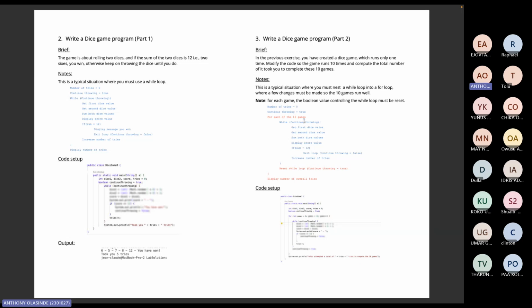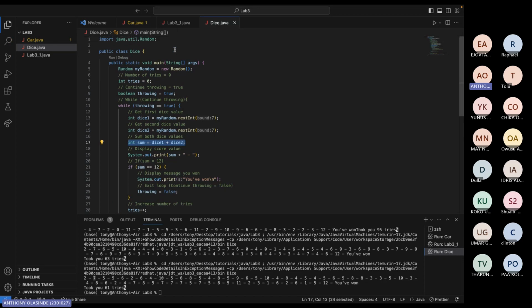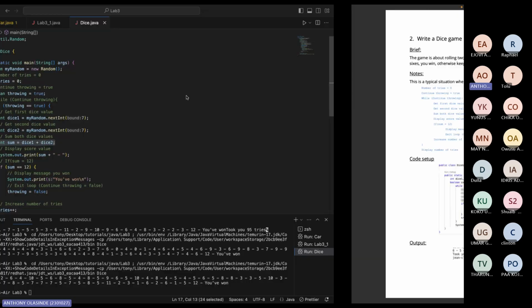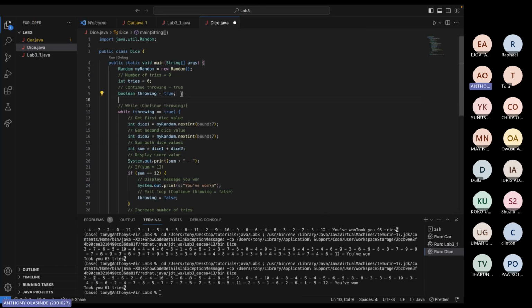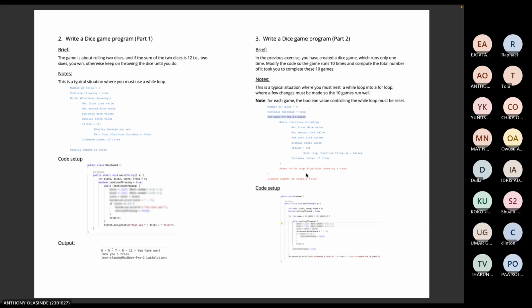Okay, let's follow the steps and see. So we'll just introduce a for loop at the top of train, before while, right? Now we introduce, you have overall already. Increase the number of tries, and after that we want to reset the while loop.